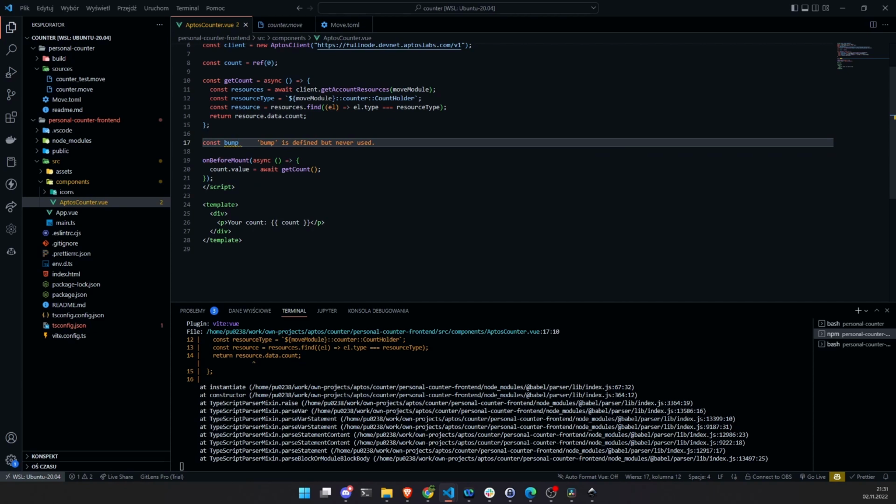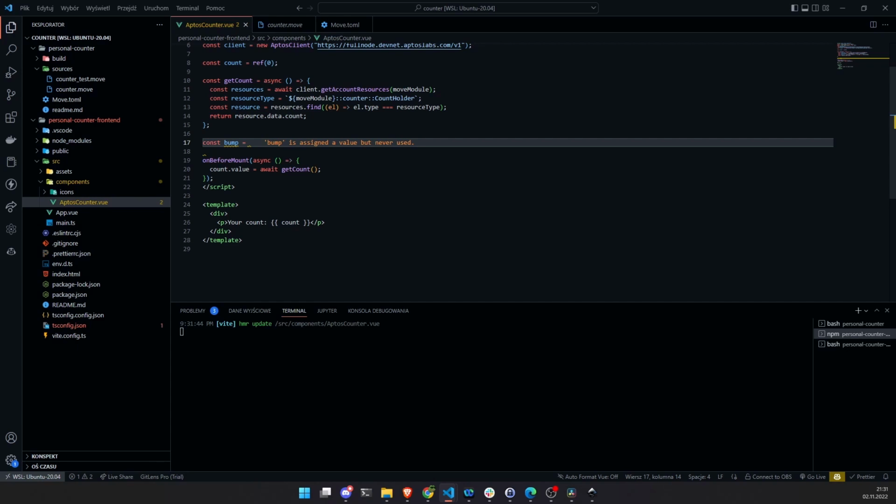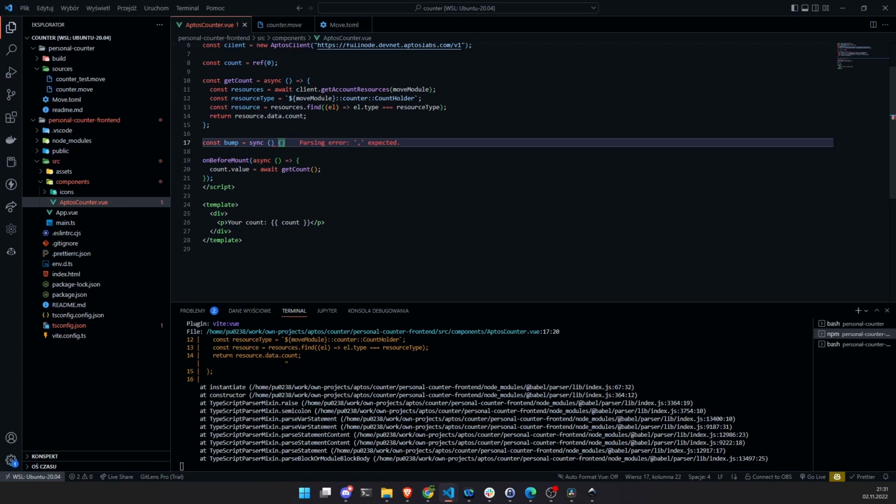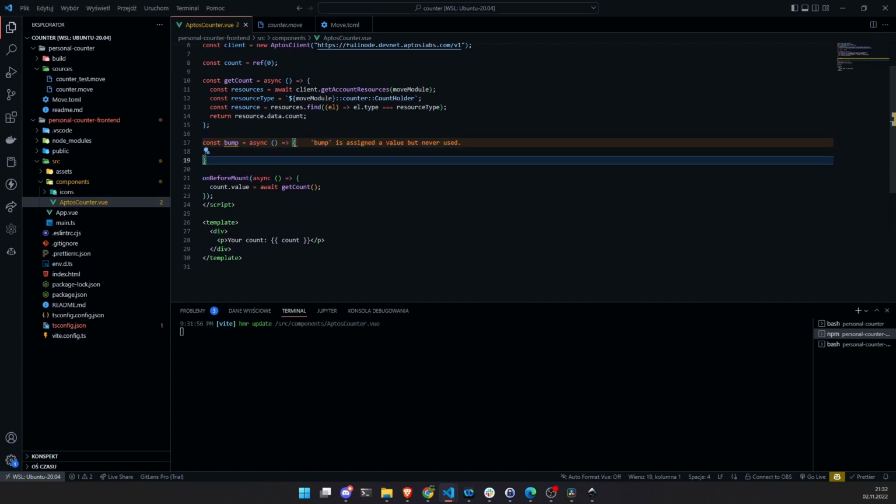And let's set, of course, bump to an async function expression. So what does bump have to do?